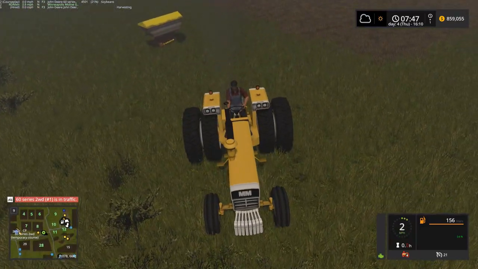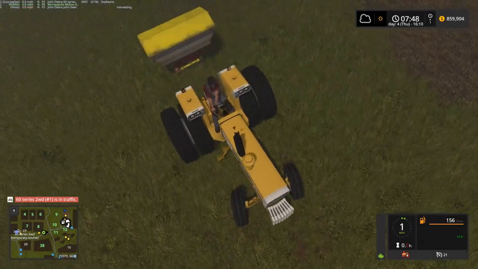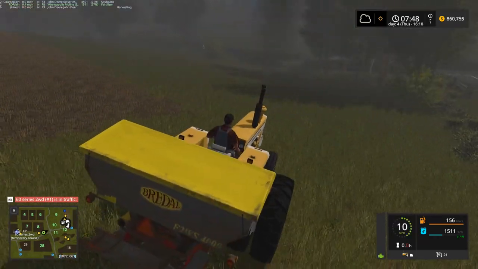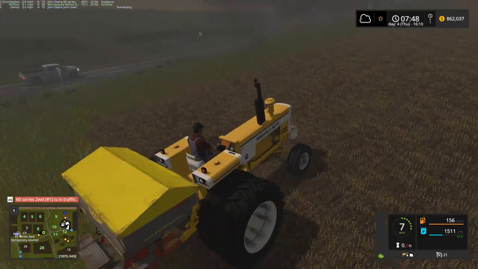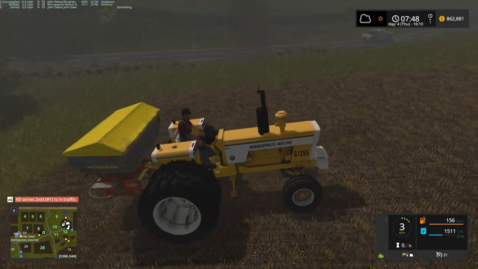But still kind of doing some of the very similar things. And again, for those of you who haven't watched one of these episodes before, we do have a couple of goals. One of the goals, of course, being to own all the fields, and then 500 of each animal type. So 500 pigs, cows, and sheep. We, of course, have a few sheep at this point.